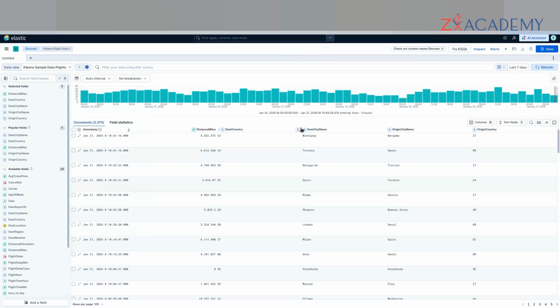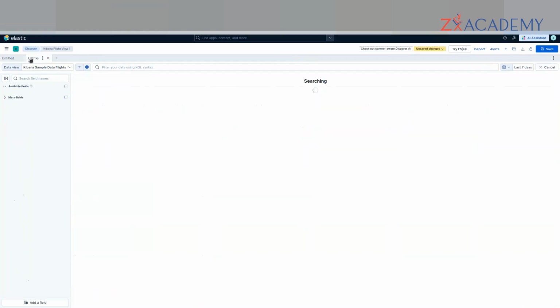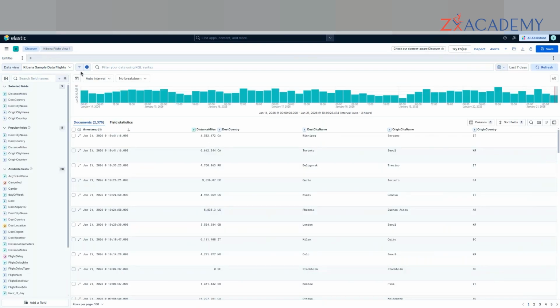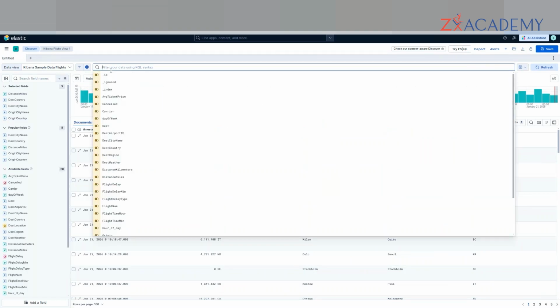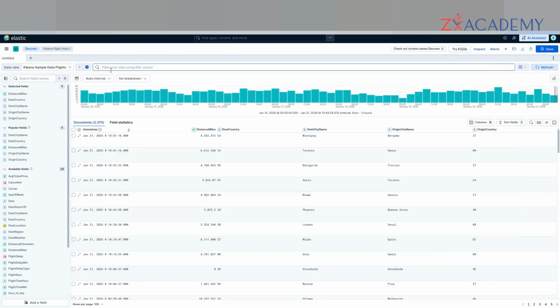Okay, so we saw the top three important attributes within Discover. There is a little more you can do within Discover. So, for example, if I wanted to see a flight detail record where the origin city name is equal to Toronto, I can go under the top option here, not even a new tab. I can actually apply the filter right away here. Where is the filter option? Yeah, it's here. What's the column name? Destination city name.